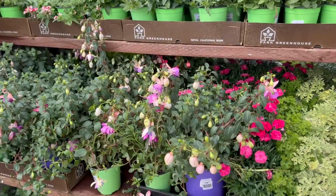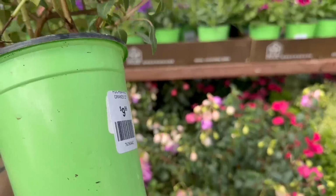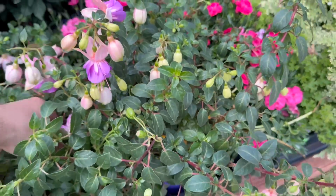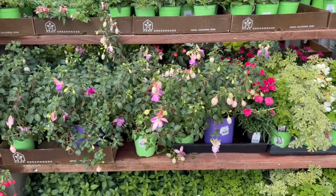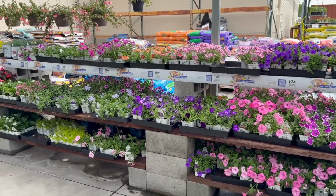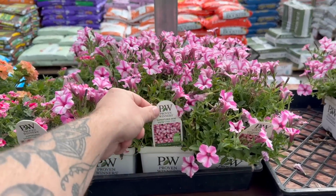Last time we were here, Brent was looking at these fuchsias. He really wants a fuchsia, so I feel like I should probably get him one. $9.99. And there's 2 plants in there too. But I think I'll probably end up getting him a bigger one. Maybe this one, because it's in a bigger container. It's $15. Oh, I should probably get him one since I don't let him choose much in the garden. And these guys have already started to totally clear out also. So, like I'm saying, get down here ASAP, because I don't know what's going to be here after you guys are seeing this video.